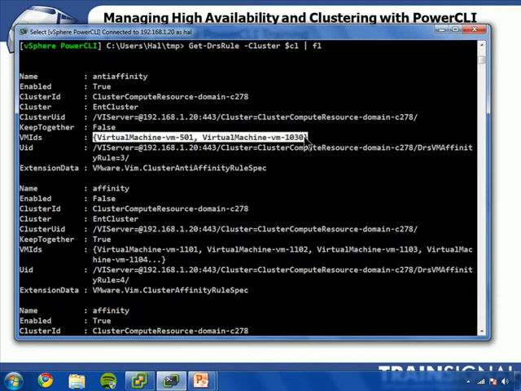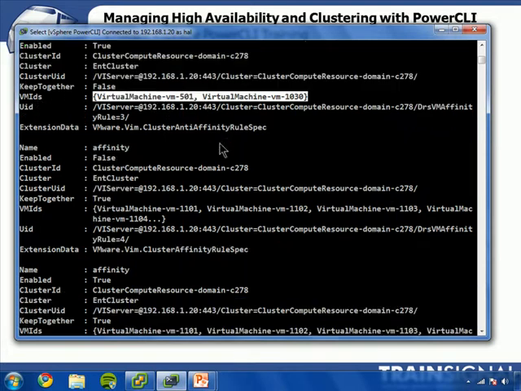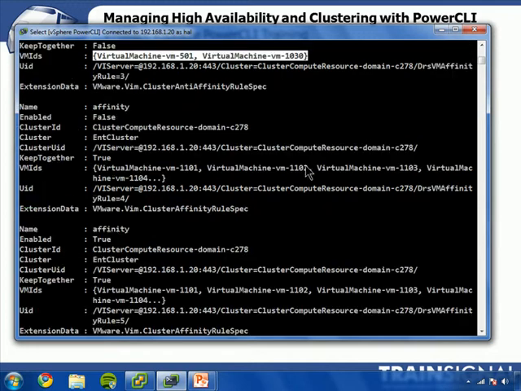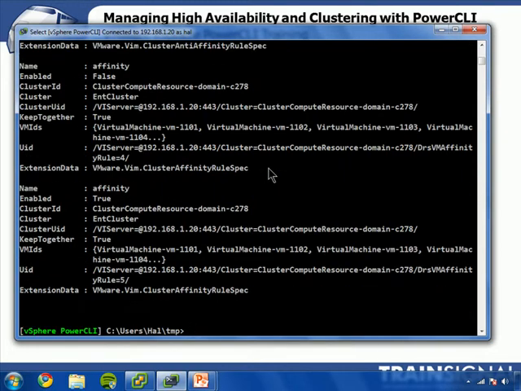Unfortunately, it doesn't have the virtual machine names in here. Maybe this is something that VMware will improve on in the future. That would certainly be more useful than examining the virtual machine IDs. So that's how you create a new DRS rule using PowerCLI. Let's go back to the slides.